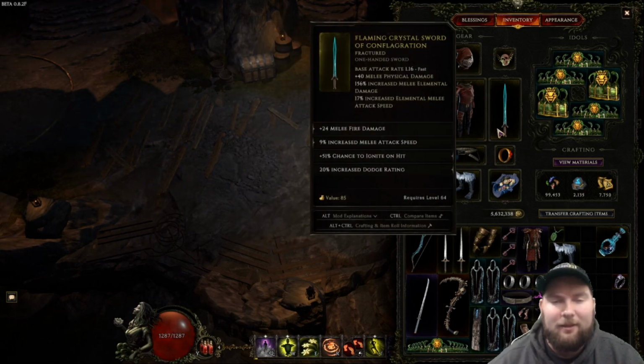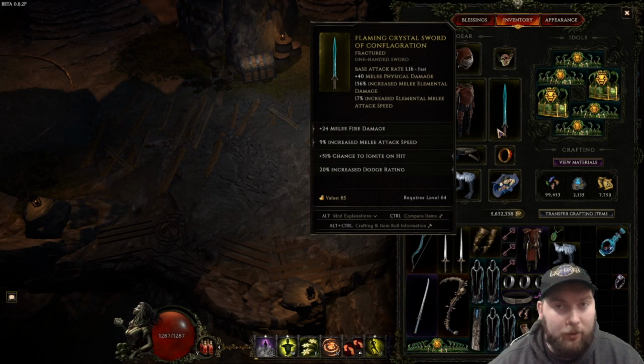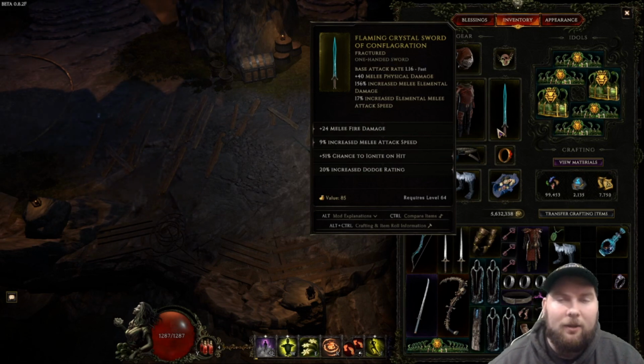You don't have to get tier 20 or even exalted items, but if you find exalted crystal swords with added melee fire damage, they will be really powerful for this build. You can easily double the amount of damage that it's doing here if you were to find tier 7 melee added fire damage, so keep an eye out on the lookout for that.